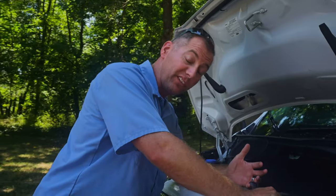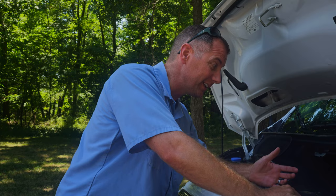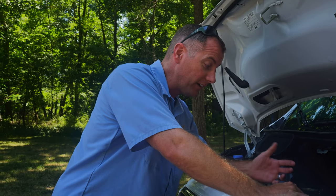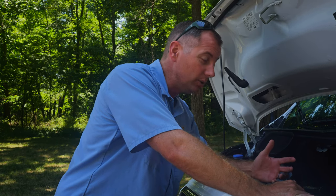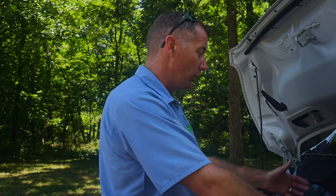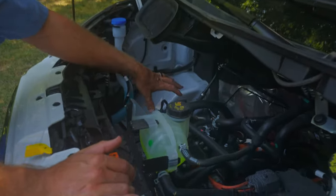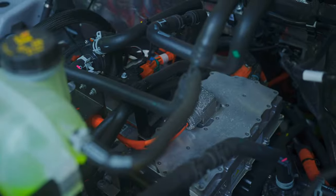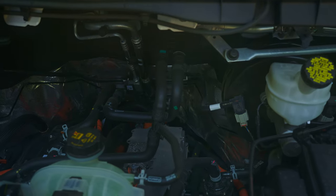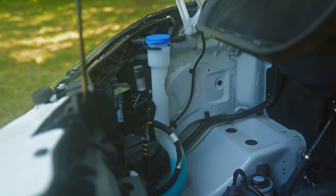There's actually a fair amount of stuff under the hood — it's not like this thing has a frunk or front trunk or anything you can use this space for. Ford stuck an EV platform in their exact Transit chassis, and in doing that they wanted to retain as many of the normal air conditioning, heater, and power steering components as possible. Over here on the left side, the passenger side of the bay, you've got an electrically powered air conditioning compressor.